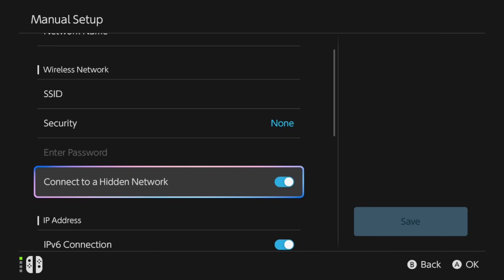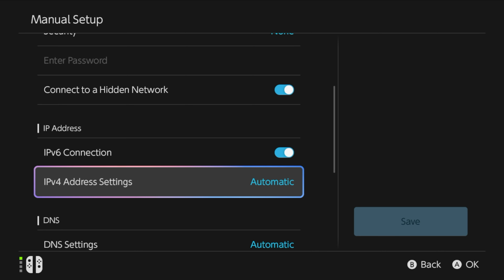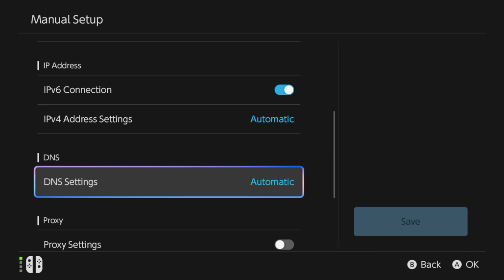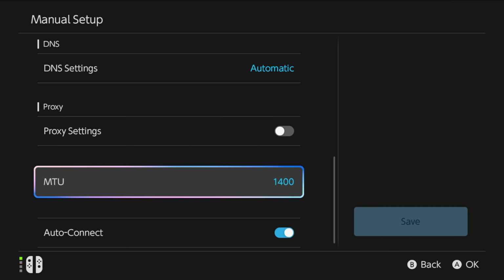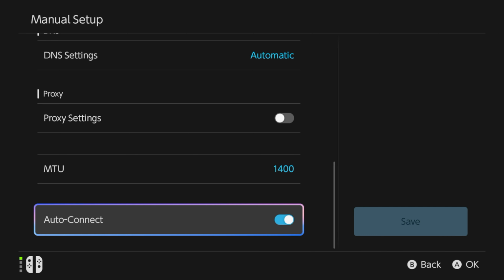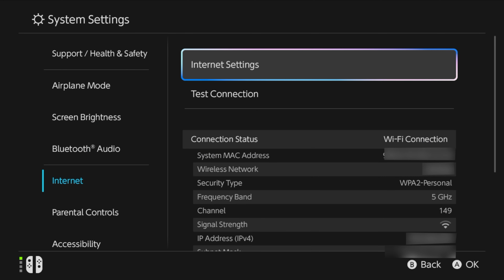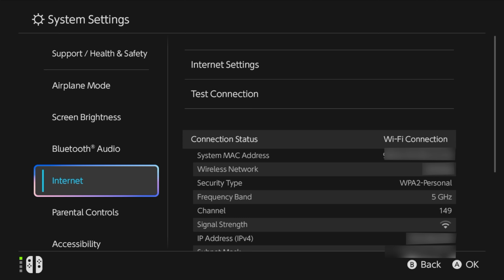A lot of people, especially tech people, like to hide their network so no one even tries to connect to it because it's hidden. And then down here, you can tweak all of the appropriate settings so that they match what you're trying to connect to. And that's pretty much it. And you can also determine if you want to auto reconnect to that network or if you want to have to manually reconnect every single time. And that's really it. That's how you connect to the internet and change Wi-Fi settings on the Nintendo Switch 2.